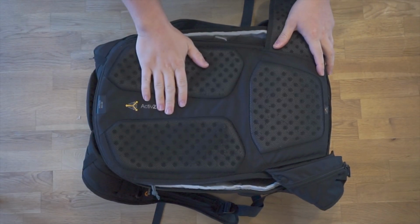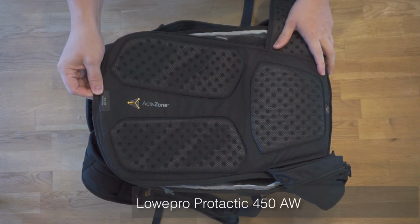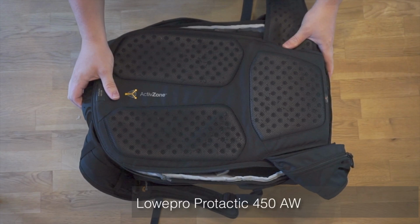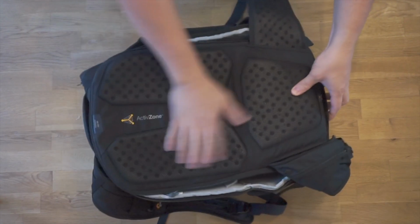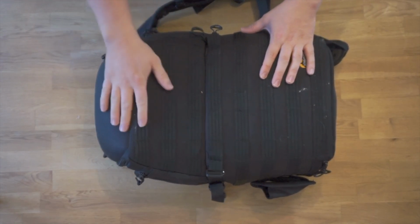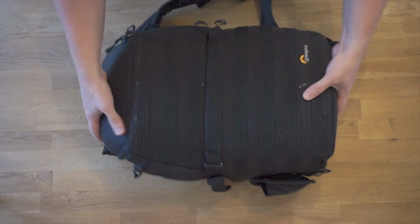This is my bag. This is my current bag. This is the Protactic 450 AEW by Lowepro. I've had this for a year or two. Fantastic bag. Got a nice back pocket there. It's got various pockets here at the front. You can attach zips and things on the front, on the side. You can put a tripod on the side.